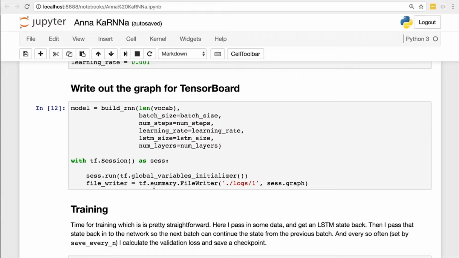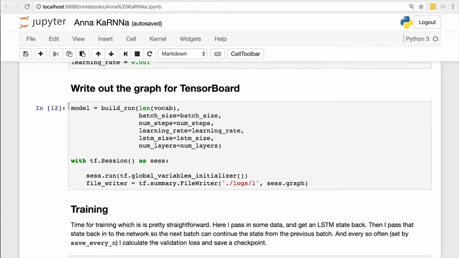These are usually called logs. All you need to do is use tf.summary.FileWriter, give it the path to where you want to save these logs, and in this case, since we want to look at the graph, we're giving it the graph. This is basically all you need to do to view the graph for this network in TensorBoard.